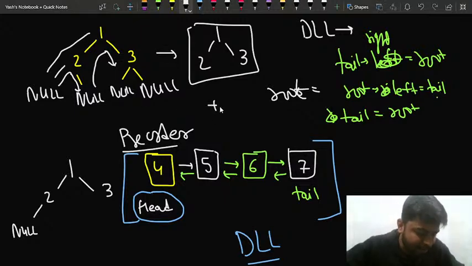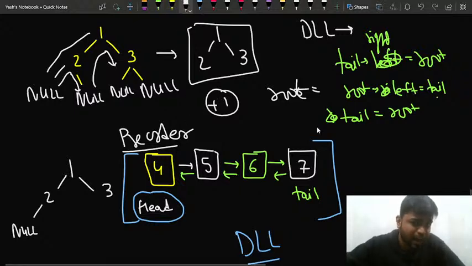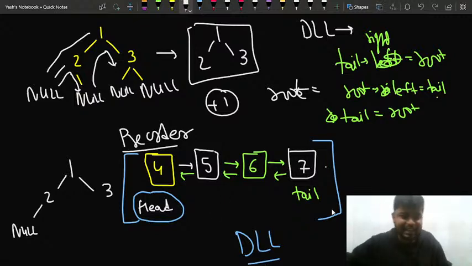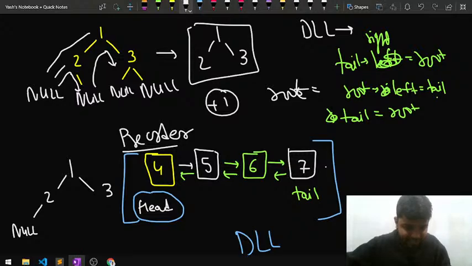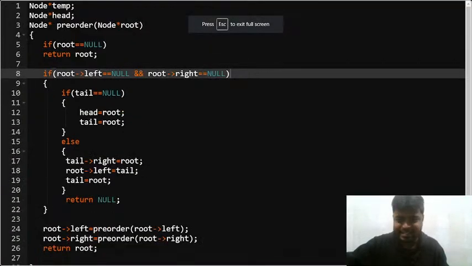Please write a quick +1 in the chat if this part is clear to all of you. Since you are traversing, is this part clear? You have made a doubly linked list using the head and the tail concept. Basically, whenever it's the first time, you will do it like that. Let me show you the code part a little bit, and then we will be discussing it further.